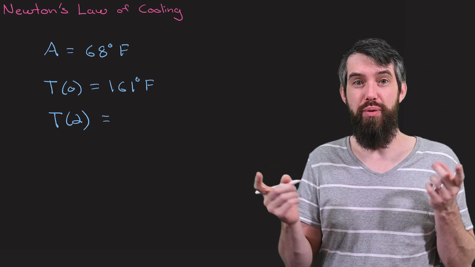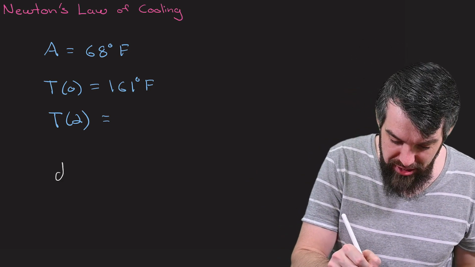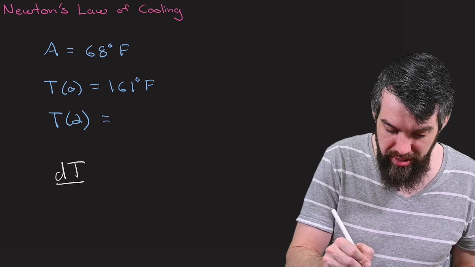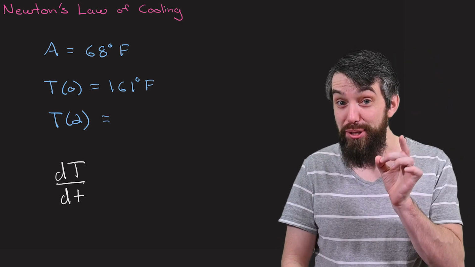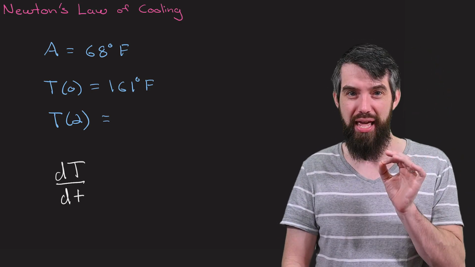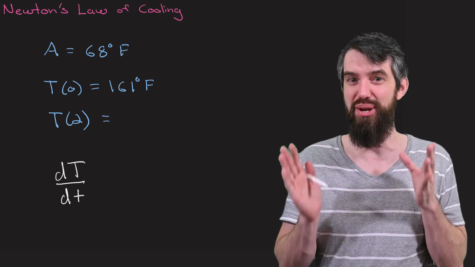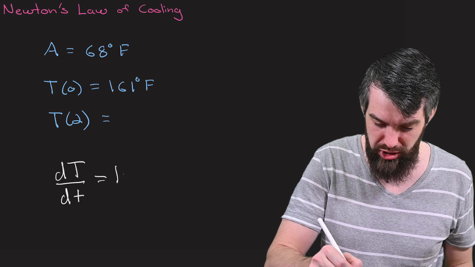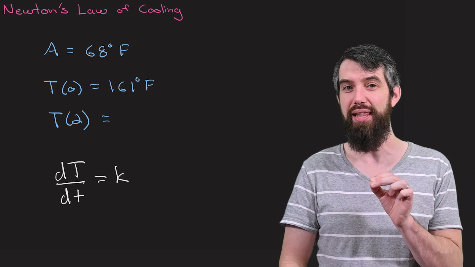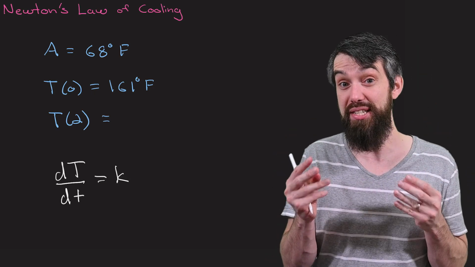So what kind of differential equation should I write? I'm going to try to study the change in the temperature with respect to time. Capital T is temperature and lowercase t is time. I know that's just annoying. And the idea is this is going to be proportional, so I'll write some constant of proportionality, to something. But what should that something be?